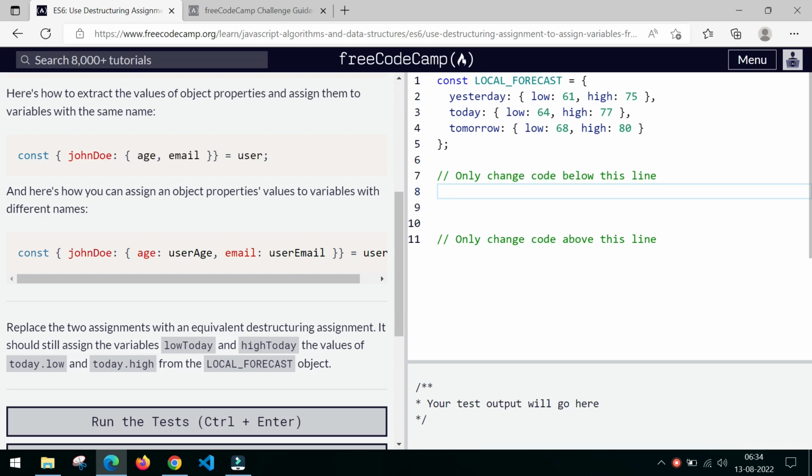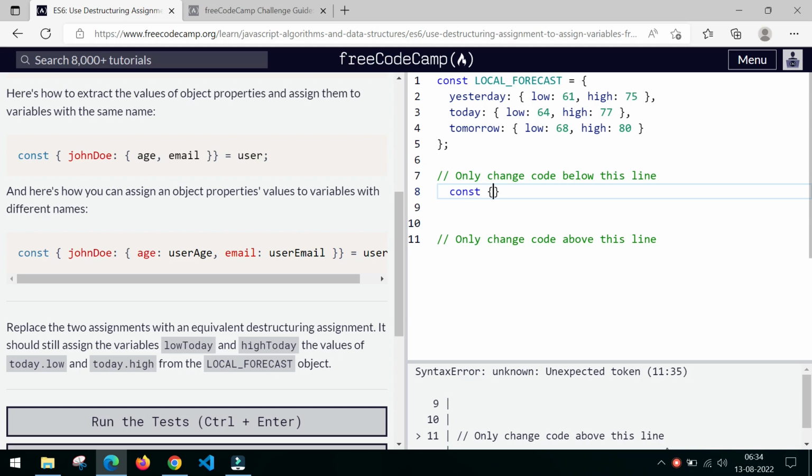How to do it? First of all, we have to give the const keyword and curly braces, and we have to specify in which object it is stored. For example, this low and high are stored inside an object today, and this today is an object which is stored inside another object called local forecast.